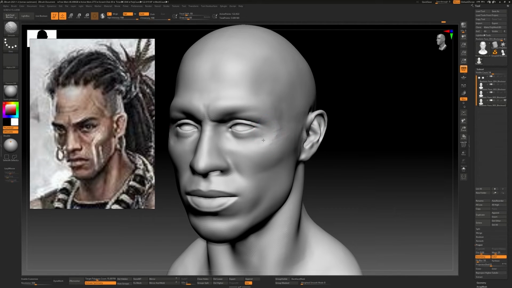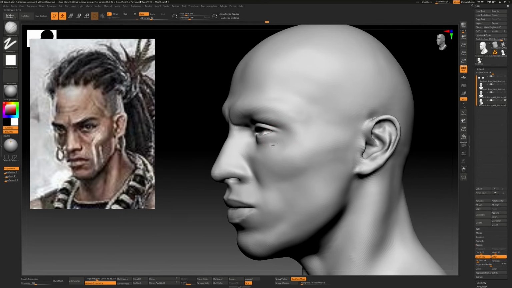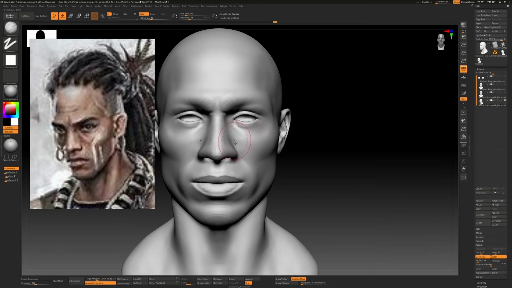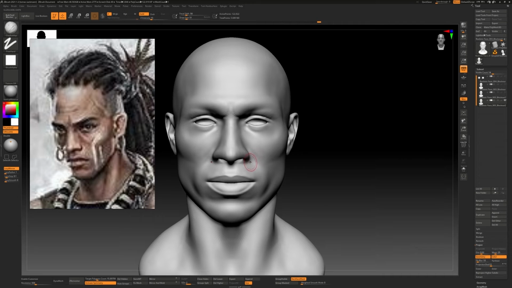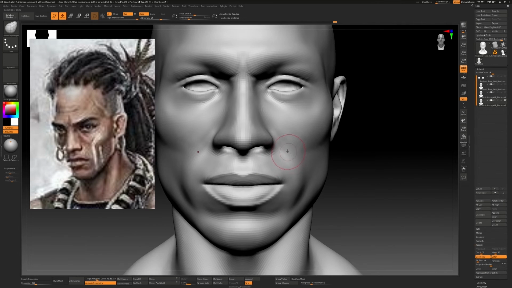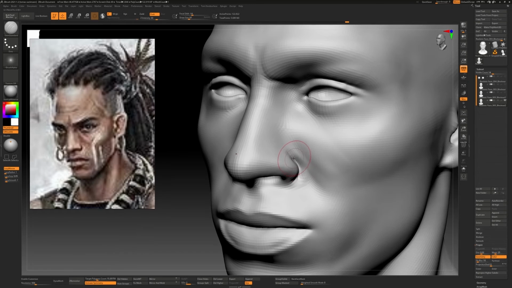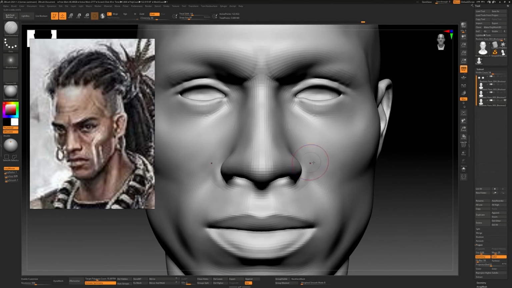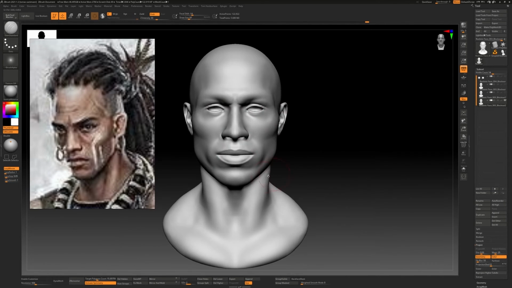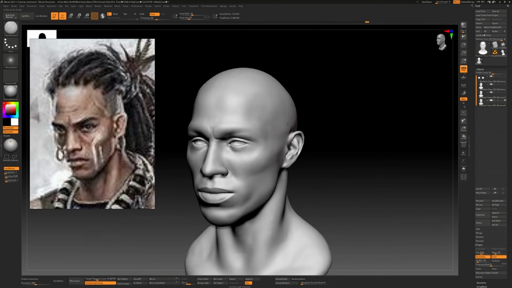And as you see, it's all really small brushes. As you can see in the brush intensity, I always use between 8 and 14 more or less. I never go much more than that at this point, because all the change needs to be slow. I tend to not do really big changes at this point, but more start shaping the secondary forms. So for example, define a bit more the nose, as you saw before.